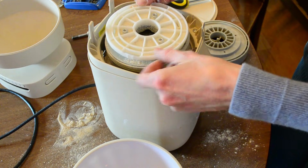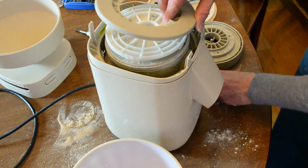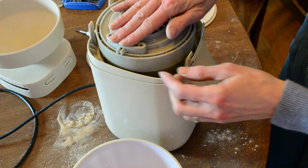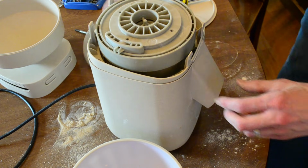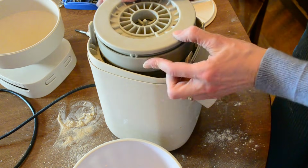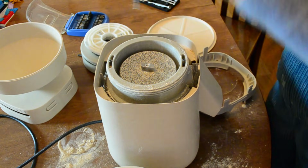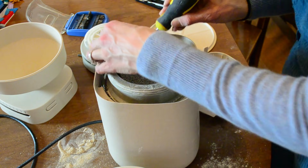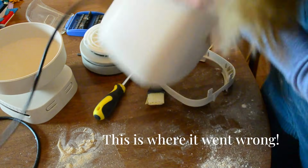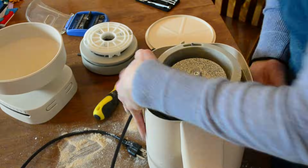Number 2 is watch a YouTube video showing where the pieces are and exactly what they look like, what they do, close up. I did not have a second set of hands, and a spring happened to fall into the motor area, so I tried to get it out and then I couldn't get it back. And then turning it upside down, I broke the outside part of the flour tube. Oh guys, I have a second set of hands that came after this, but it was too late at that point. I'd already broken it. It still works, but I do definitely need to replace that piece.